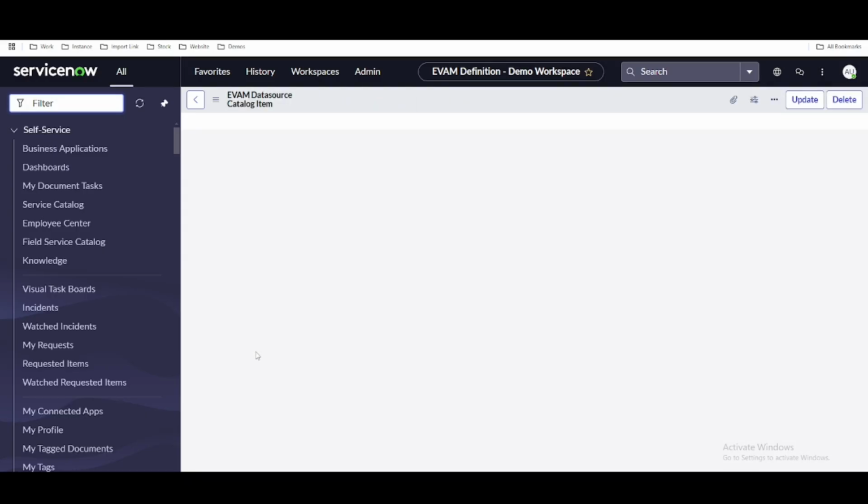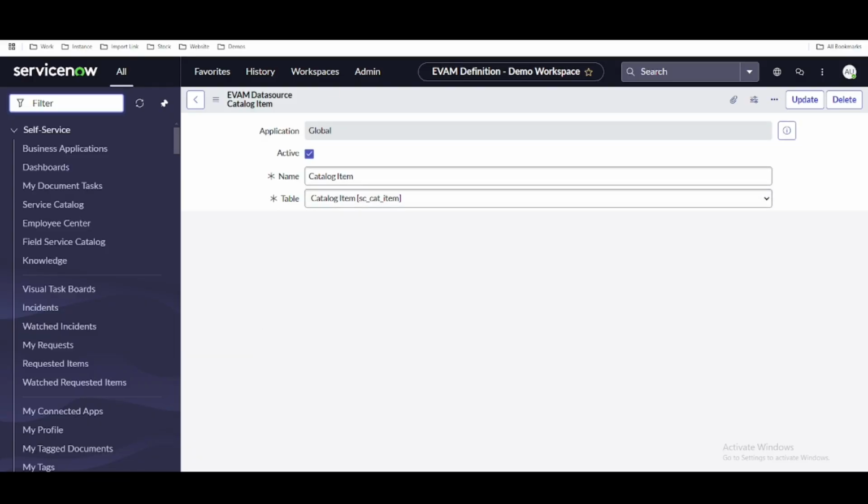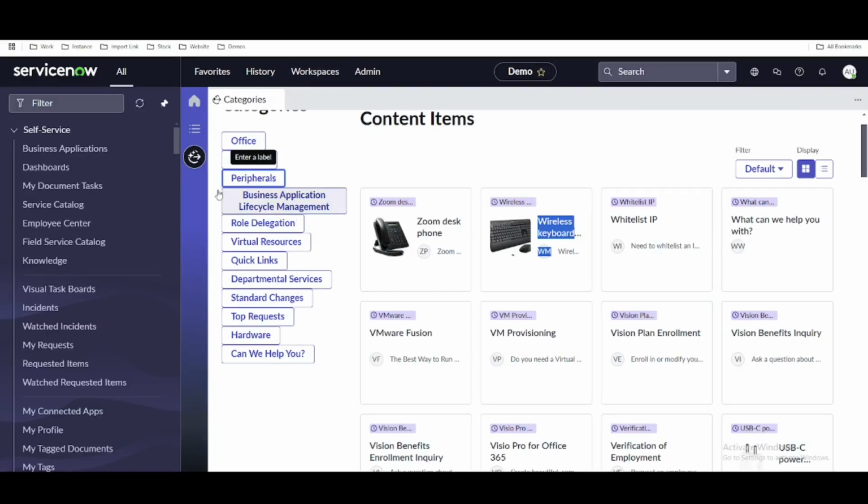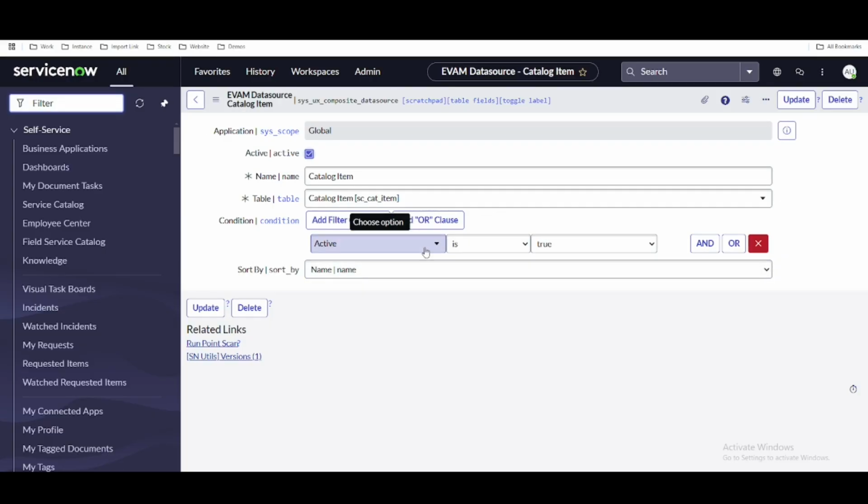It is not taking our page parameter condition or whatever I am selecting here. It is only taking the static filter we have set here: the catalog item table has to be fetched, active is true, and order by name. So that's what it is doing. It is not doing any dynamic filtering.